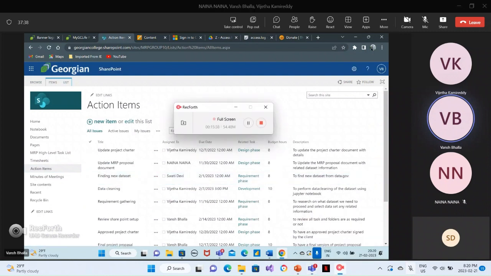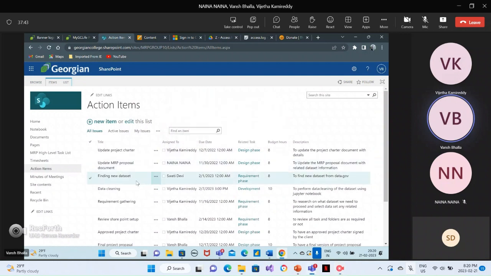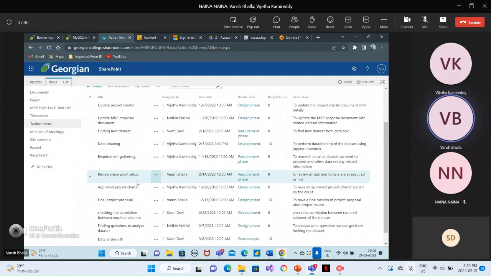Now I'll go through the action items. Action items show which group member worked on which part of the project.